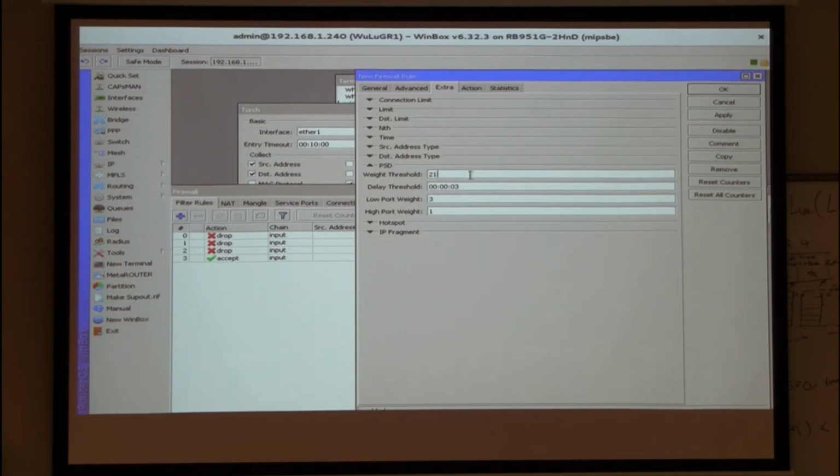So I can set these parameters to say that if something is hammering my router, scanning ports at least this rate, if they scan this many in this time period, then I can flag it and do something with it. I can drop it, I can put it on a list and watch it, I can do all kinds of stuff. This is useful if you're looking for attackers. It's useful if you're going to try to block people from scanning you.